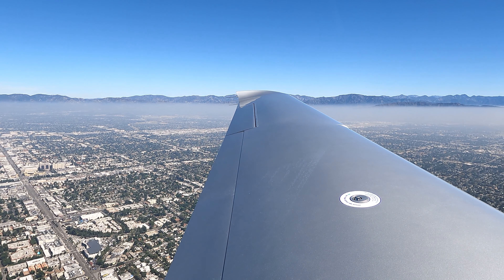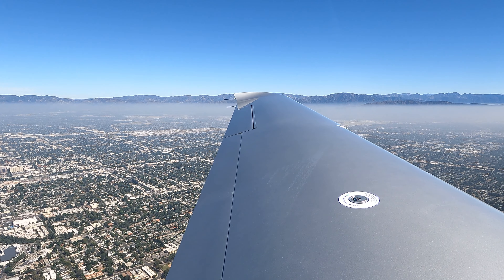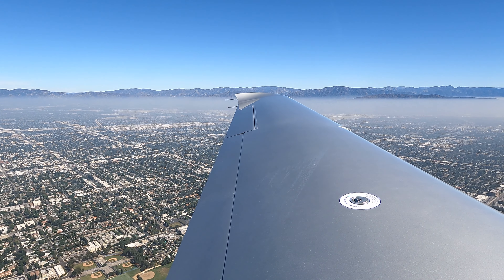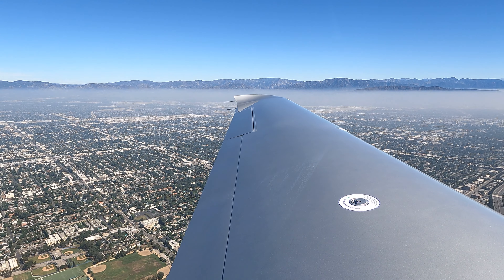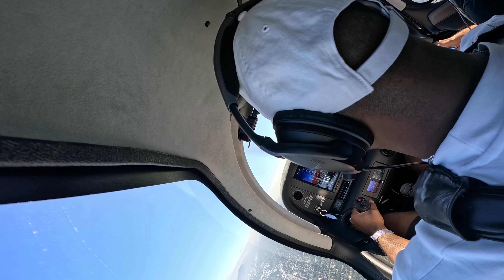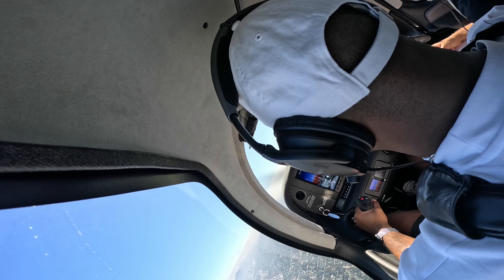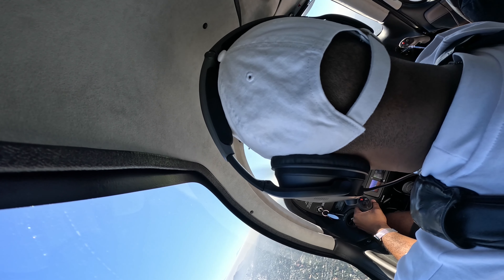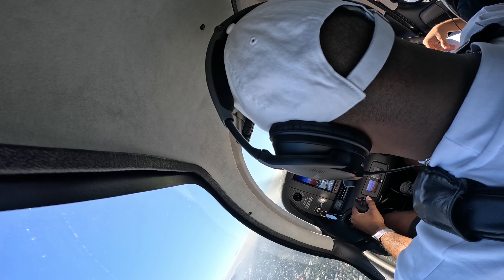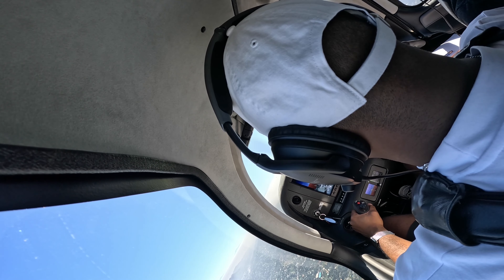What I was saying with the flight director — right now your flight director is set to heading mode. You've already set the lateral mode, but not yet the vertical mode. Your vertical mode is capturing your pitch, so whatever pitch you're maintaining, it's going to capture that. Why don't we set it to our climb speed? Flight level change — got it. If you're using the autopilot, there we go. So now it's going to capture you laterally and vertically. And just in case you get task saturated, all you need to do is press AP instead of going and setting your autopilot.